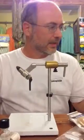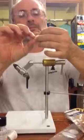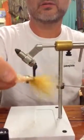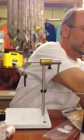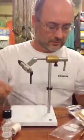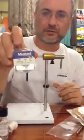We're going to tie a marabou tail shrimp for use under the lights. This is the final product. Simple fly, easy to tie, effective under the lights. Courtesy of Jack Teague originally. So here we go. I'm using a Mustad 34007.